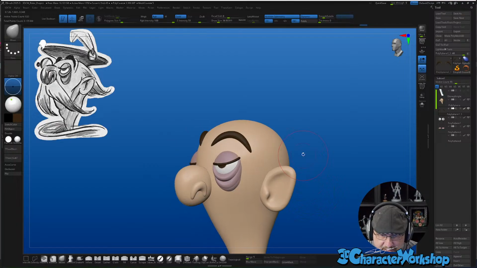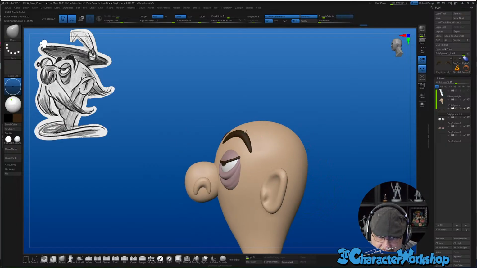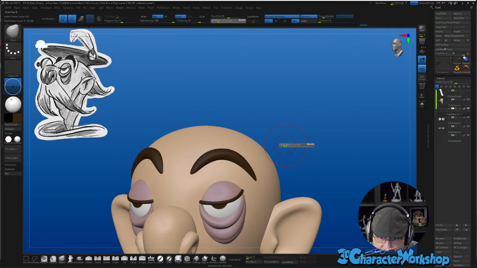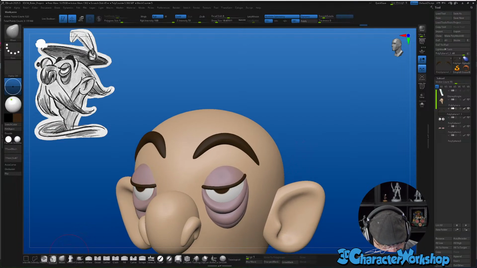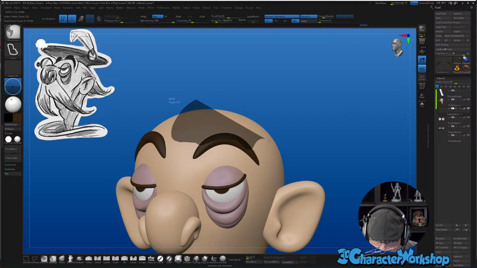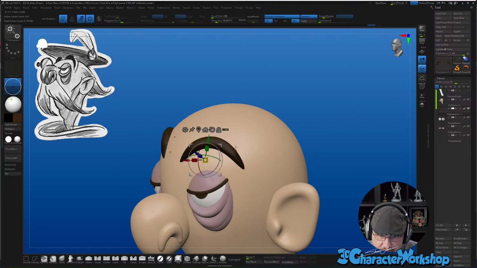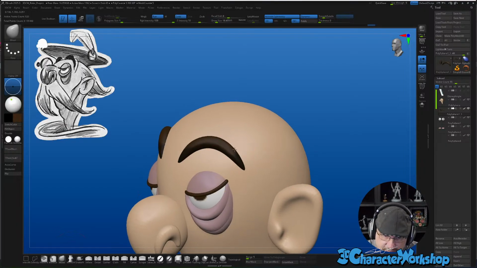Okay, so now that we have these brows, I want them to pop off the surface a little more like this, but just a little taller. So I'm going to grab this mask lasso and just come in like this. I know that was a weird selection, but that way I can grab my move brush.